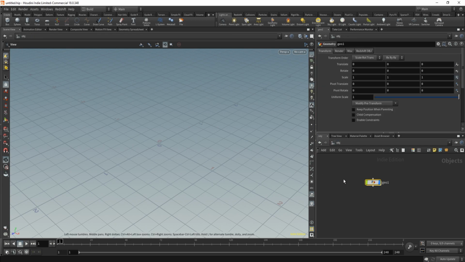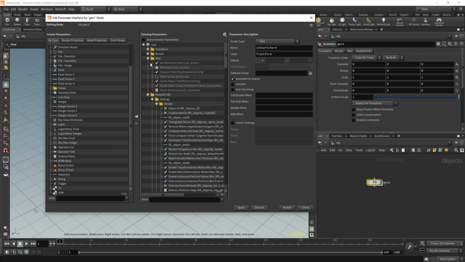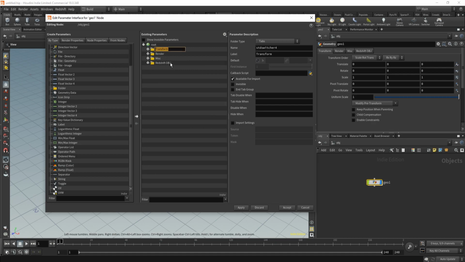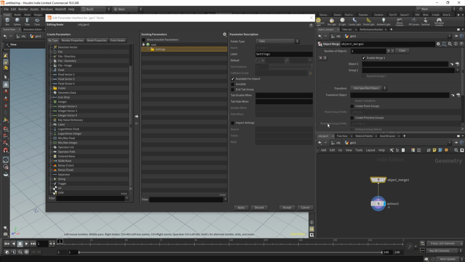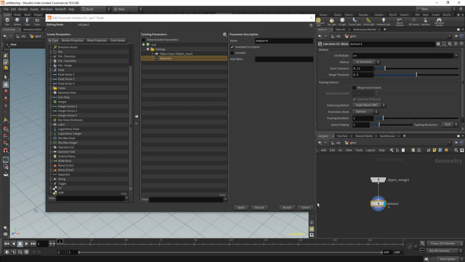It's because we want to have the option to edit it in Cinema 4D. So we're going to jump back up into the geo node and go up to the edit parameter interface. If you've been following along with this tutorial series, then you understand that we do this pretty much every time. So we'll set those to invisible. We're going to drag a folder over here and name it settings. Then from here, we're going to dive back in. First thing we're going to do is set up our object, so we can input our object, and we'll supply that. Then we'll set a separator so that we can separate out our stuff for the UVing and the object merge.